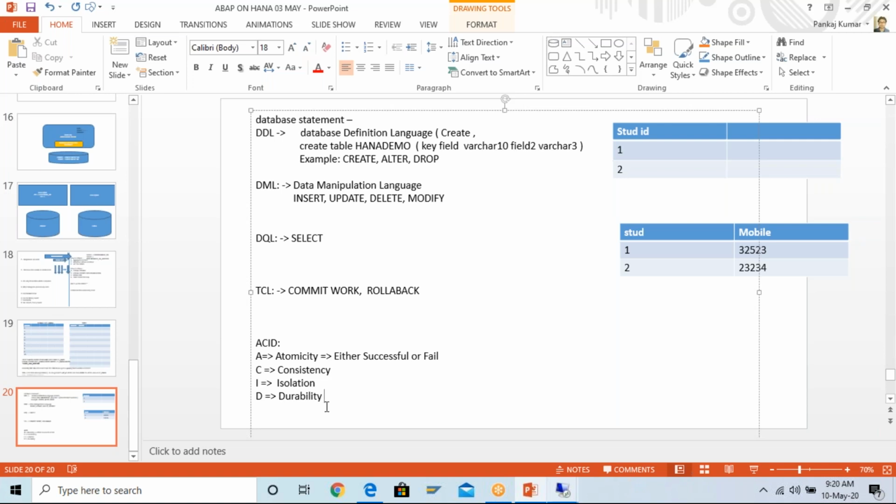It is not like for the first hour it shows that your account has 5,000 rupees, and in the second hour it shows 10,000 rupees. So the transaction should be durable with consistency, isolation, and all these things. So durability is also very important.